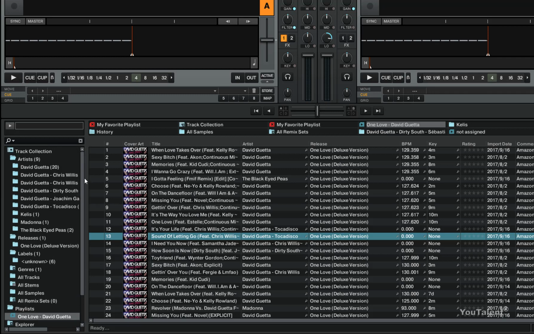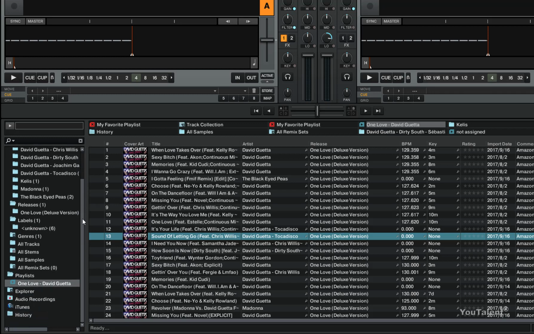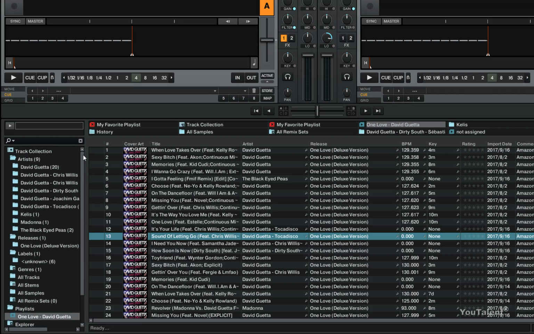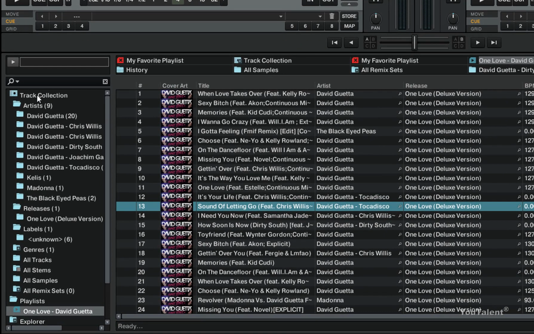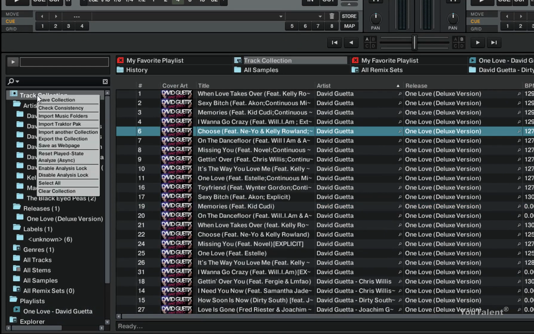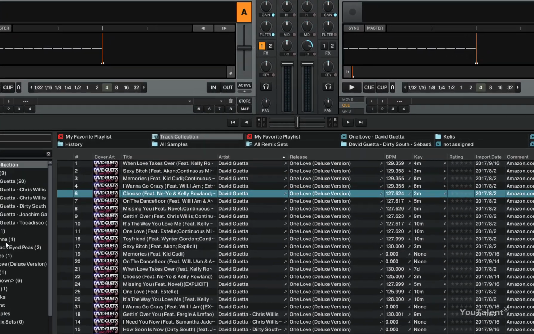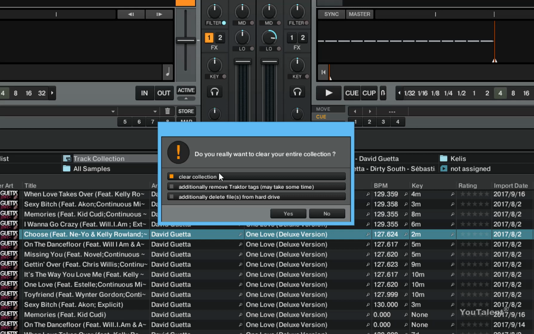Now, if you are starting from scratch and you just want to have a brand new collection, everything organized the way you want, you can also clear the entire collection. To clear the entire collection, you just right click on the collection and choose clear collection, and it will ask you, do you really want to clear your entire collection? And you will choose clear the collection.